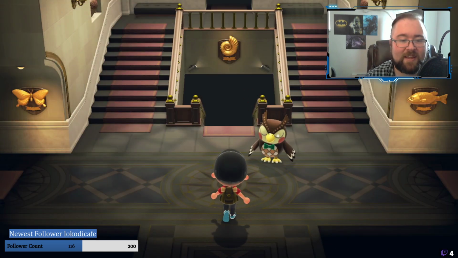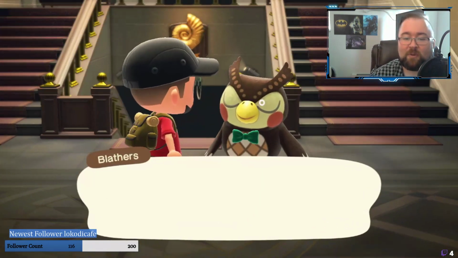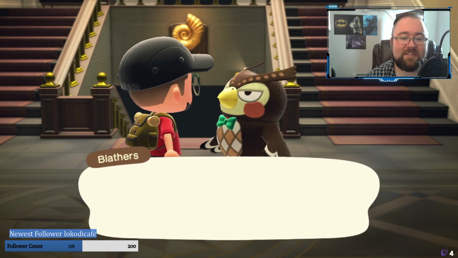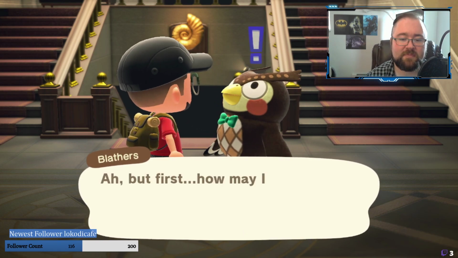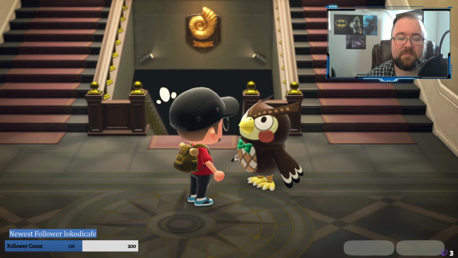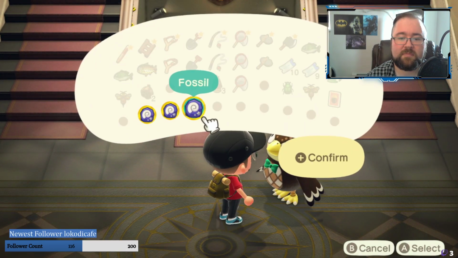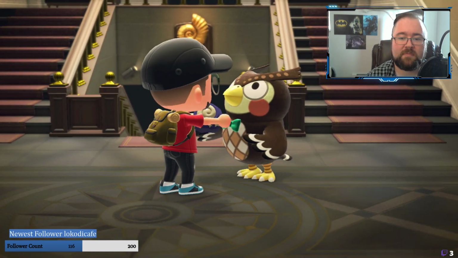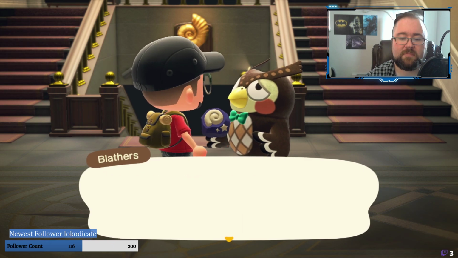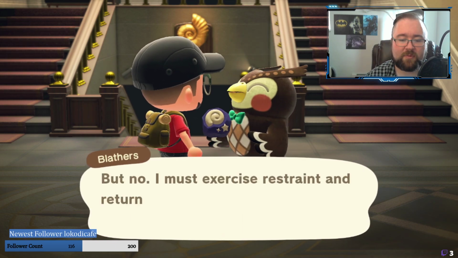Man, that was a cool starter. My starters, like I said, were Cousteau and Tammy. And Tammy just won't leave. I quite literally ignored her for a month, and she just hangs out. I figured that was what's gonna happen.